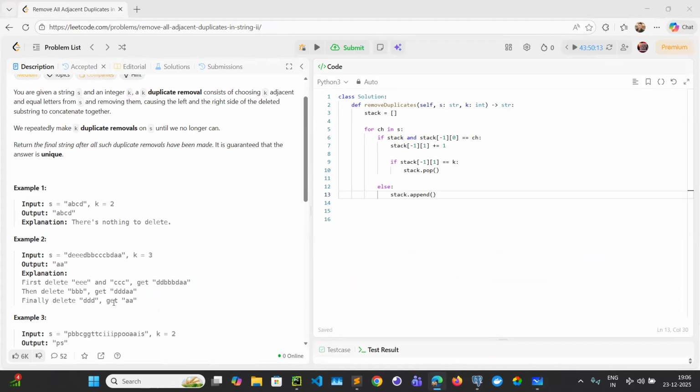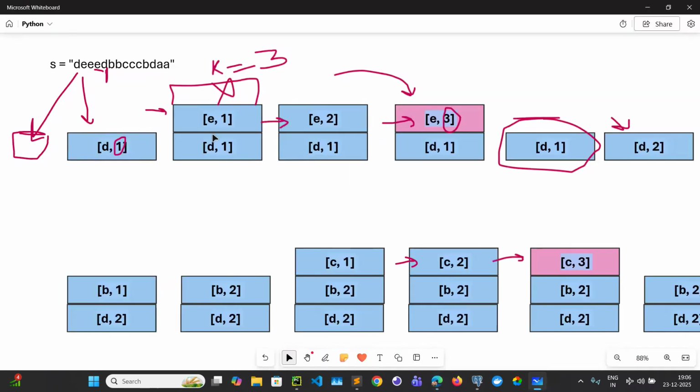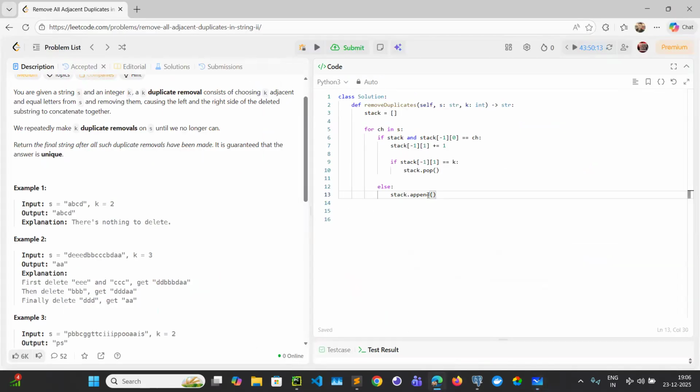Also, why are we inserting as a list rather than a tuple? Because we need to increment that counter, and a tuple is immutable. So we need a mutable data structure. We append a pair: the character, and by default one.